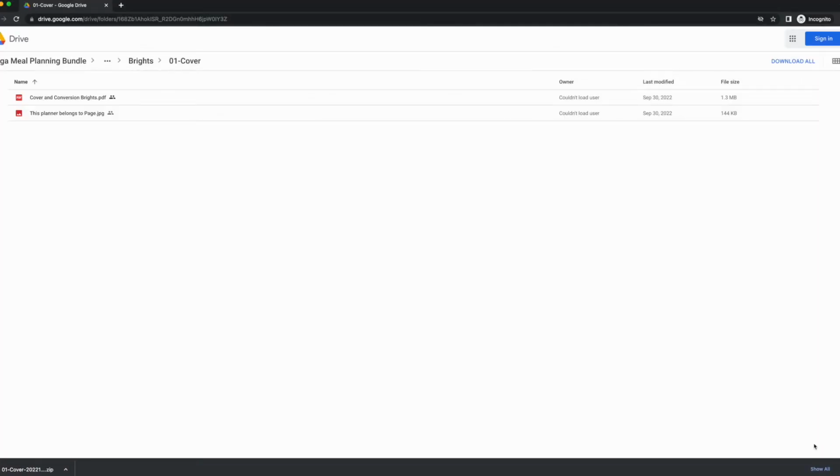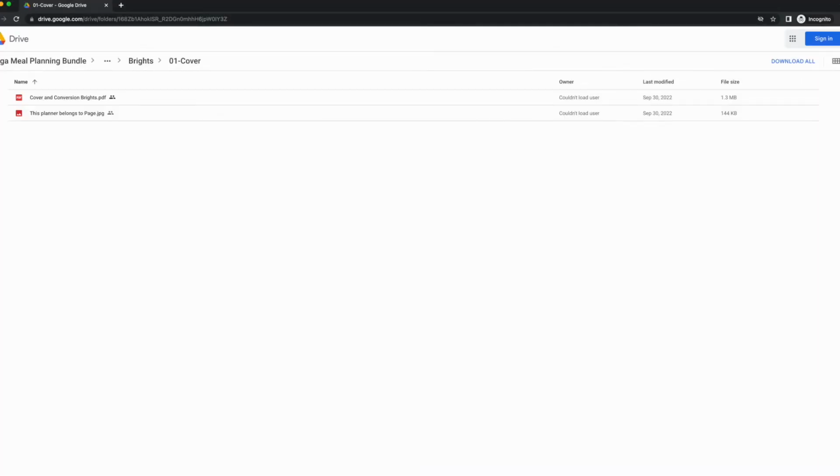So that's one option. The second option that you have is, when you hover over top of your file, you see this little download button comes up and you can click download. Now, I would show you guys what happens when I click this to download it and save it, but unfortunately, because I am in an incognito window so that it looks like what you're using, Google Drive will not let me download it. So if I click this though, and you click this, it'll download again, it'll ask you where to save it, and you can decide where to save it.